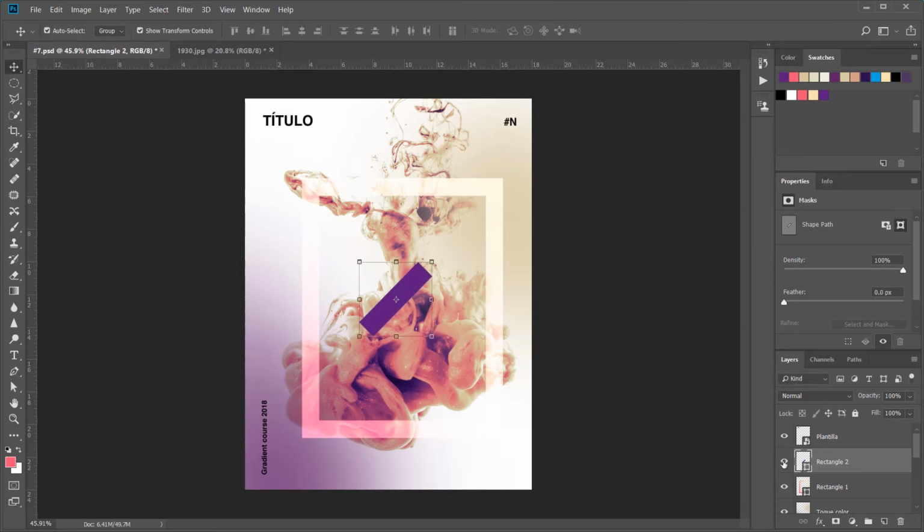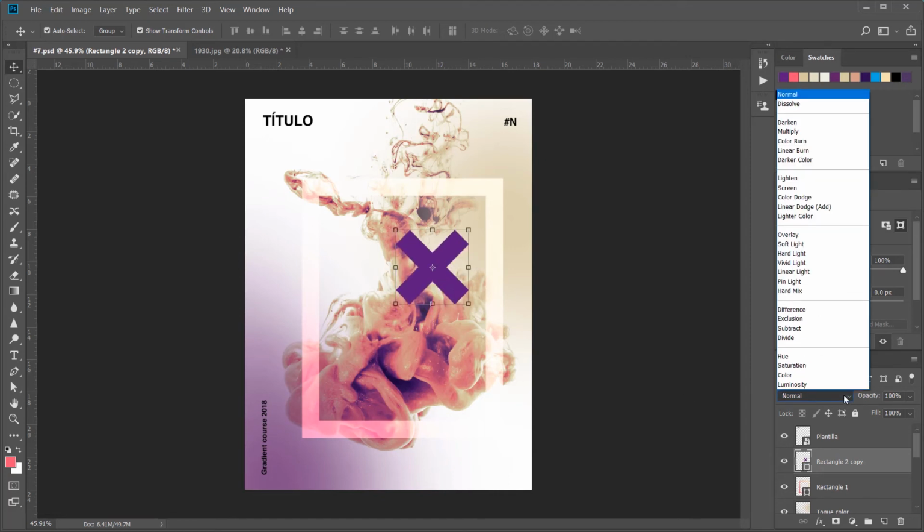I'll duplicate it using Ctrl J, and I rotate again the duplicate rectangle. Now I select both layers and blend them using Ctrl E. Now I'll place it where I like and change its blending mode to overlay.